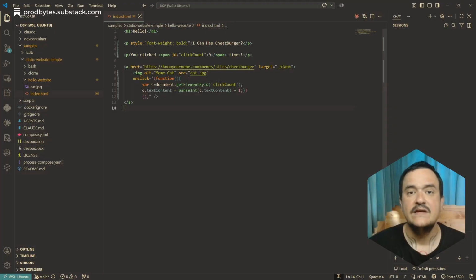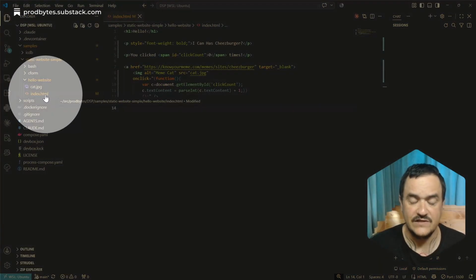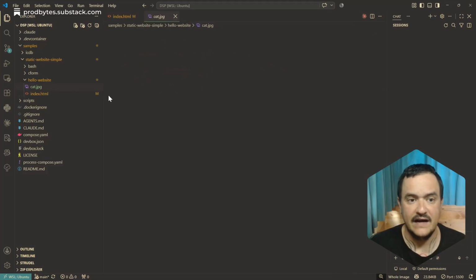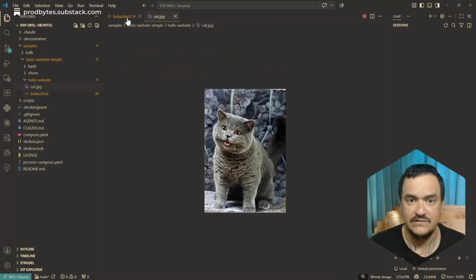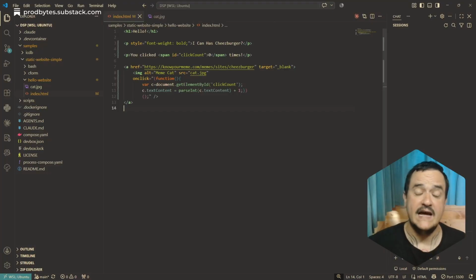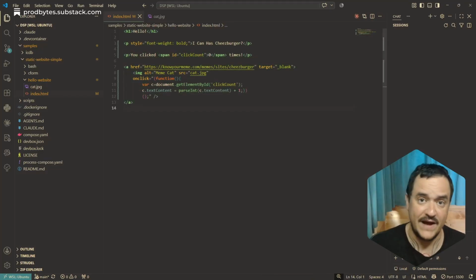And here we can see that this is just an index.html file. This is the usual convention for the first page that will be open when you type in the address. And I have a few resources here, like this cute cat to be displayed on my page. So my page is really simple. And if you're unfamiliar with the language, don't worry. We're going to go through the example line by line. So this is HTML, JavaScript, and CSS, which is the basics of the web. So all the web is built upon this.